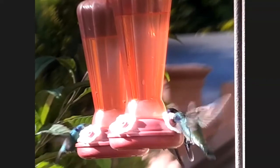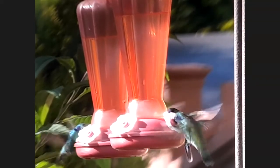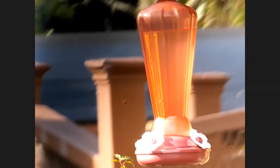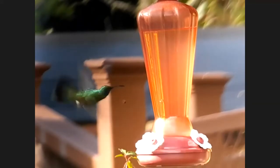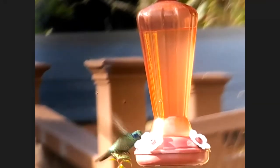Okay, well, that's the lesser violet ear, but also in the back you have the Talamanca hummingbird with a very long straight bill and the green throat. And there is another hummingbird to the right, that is a mountain gem. She's gone now. That was the one with all cinnamon in front.